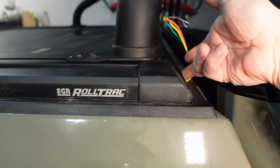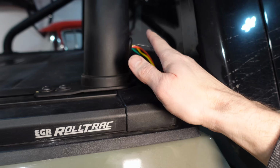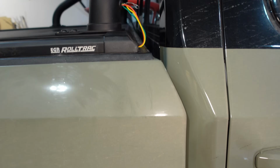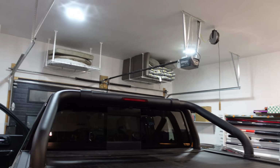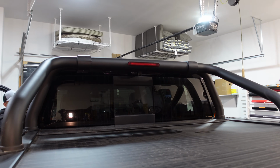We're good. There's a foam barrier there and a little cavity, so no pinching, but we are going to need to run these wires eventually, just like that side, in some wire loom down and then to a switch panel. And I do have some more wiring that's still got to come down here, which is why we have this wire here to pull that through. Now I know you want to see the brake light, so let me go put on the brakes.